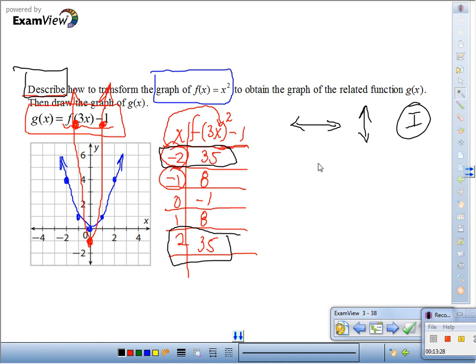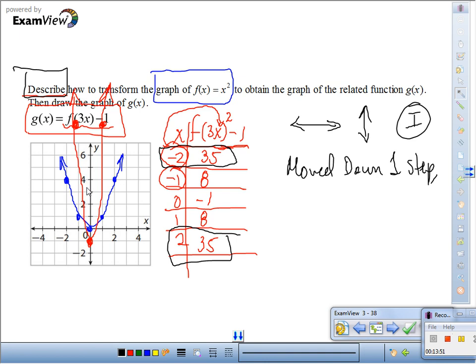All right, so the first thing it did, it what? It moved which way? Down. So you write moved down 1 step, comma. All right, now that we have that, we answer the question whether it's stretched or compressed.